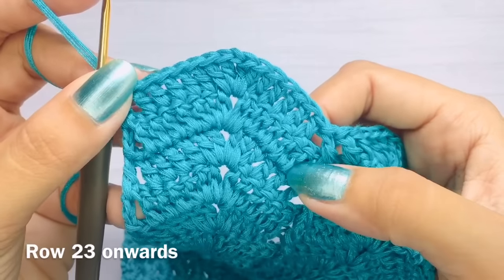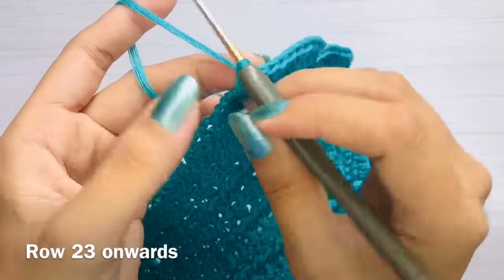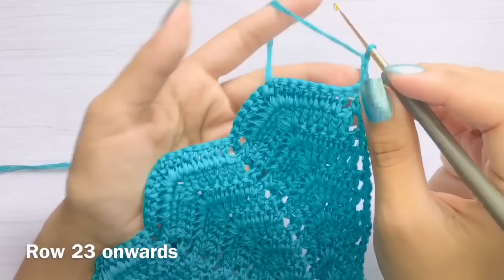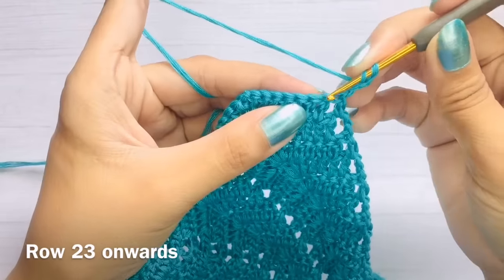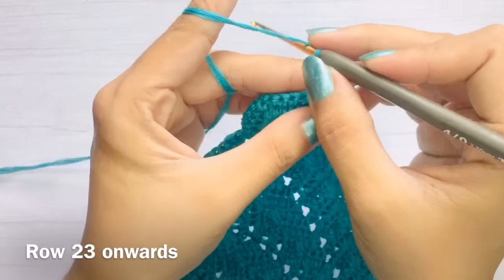For row 23 onwards, we will just repeat the same pattern as row 22, which is no increase. Always skip the first 2 and last 2 in each shell. Still continue to alternate the front post double crochet and back post double crochet in each of the next rows to keep the bump on the right side.